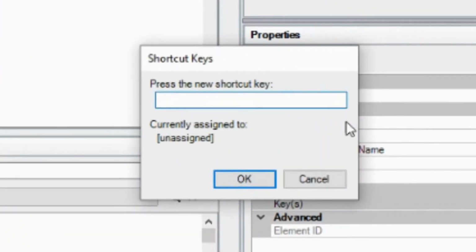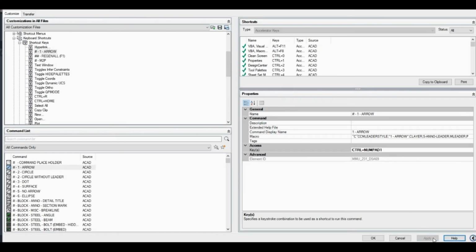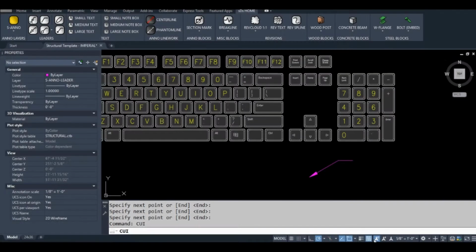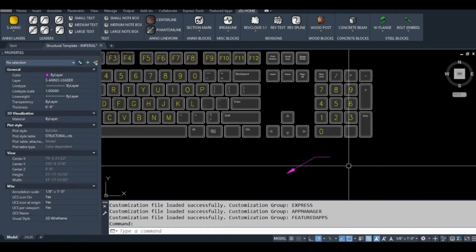So I want this shortcut to be Control plus 1, but number pad 1. Now when I press Control number pad 1 on my keyboard, it should activate that leader command.